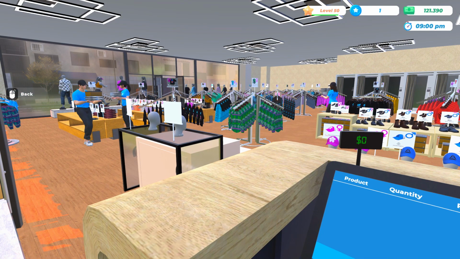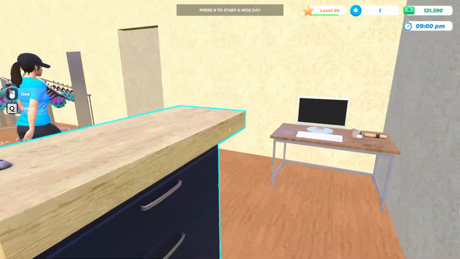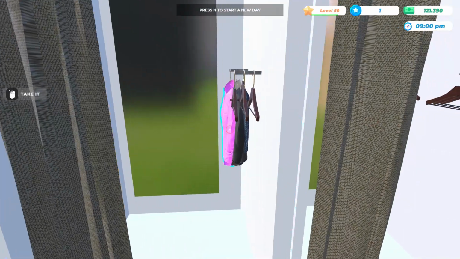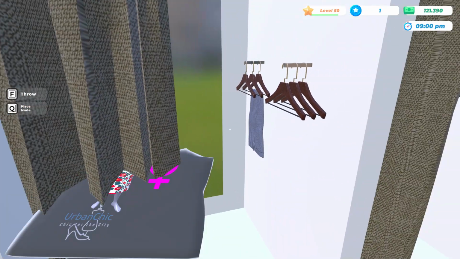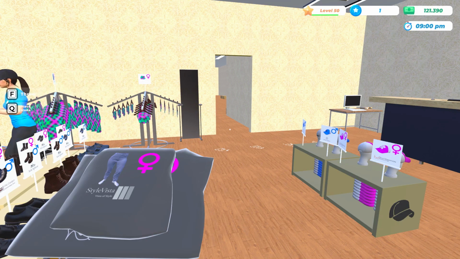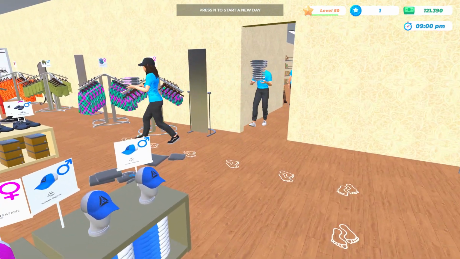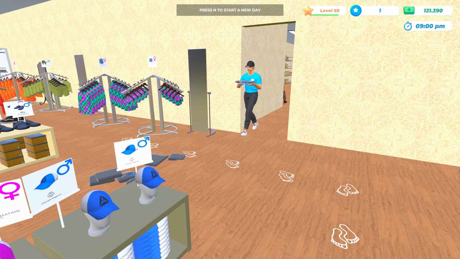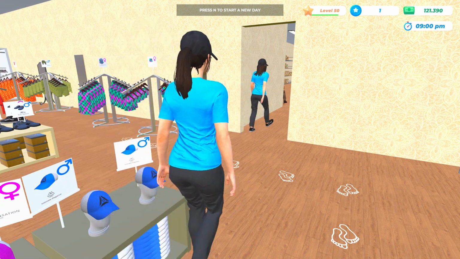I'm nearly up to level 51, are you? And we've always got to go check the changing rooms for what they're like behind. Right, only thing I do is I go here, throw them all on the floor. Pick them up, which is what they'll do if they fall down in the changing room. They'll pick it up, but they'll leave all the rest on the hangers, which is a bit strange, but it's the way they do it. There you go, all picked up.